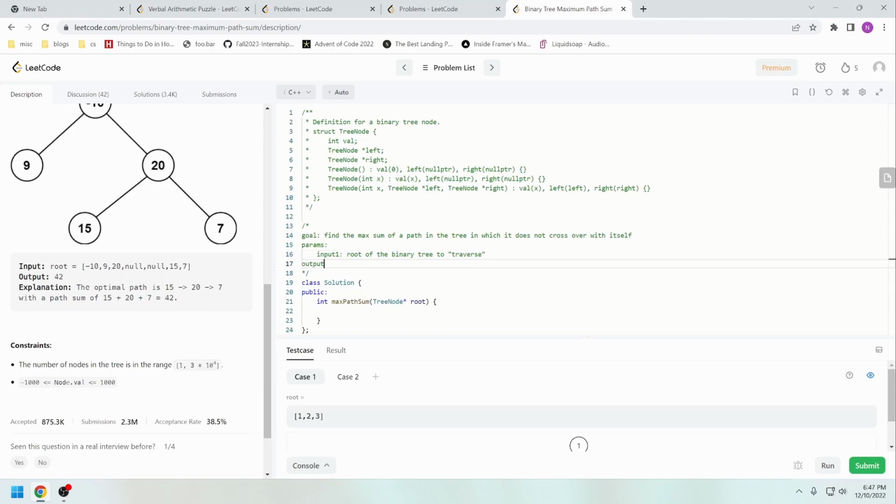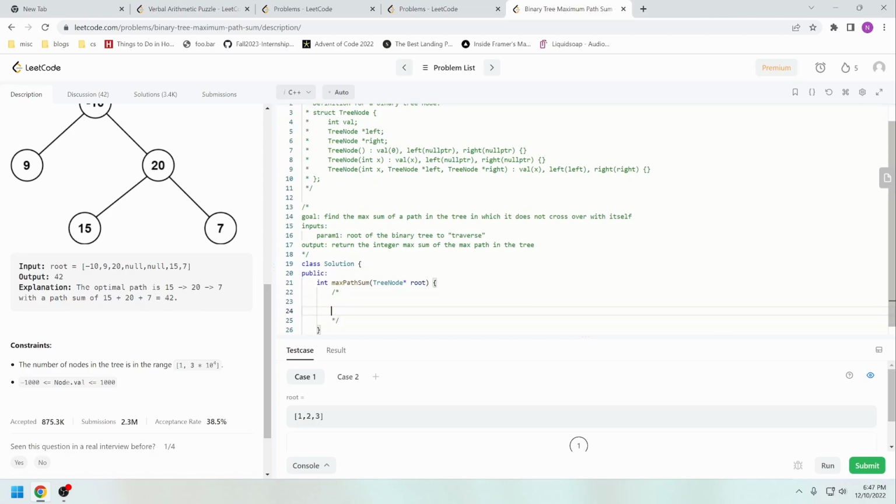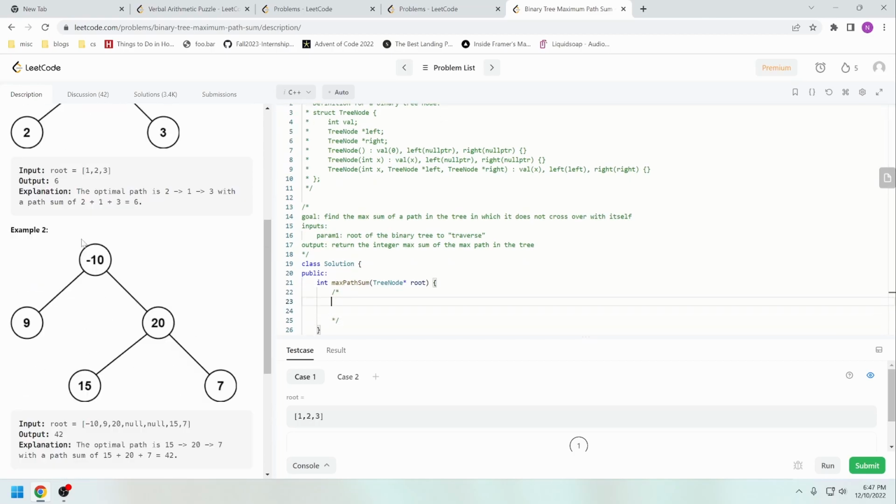Those are things of bookkeeping. For the output, return the integer max sum of the max path in the tree. Okay, so that makes sense.